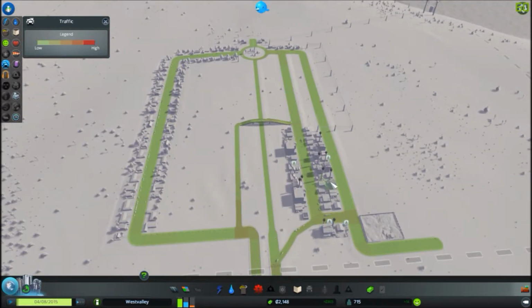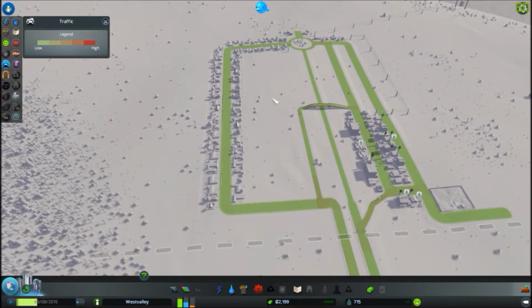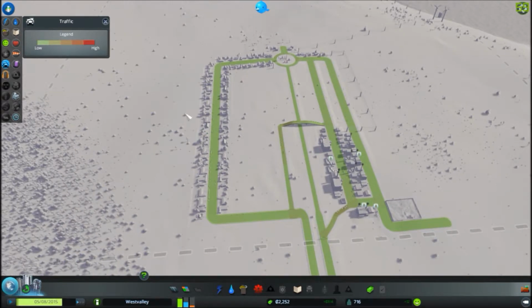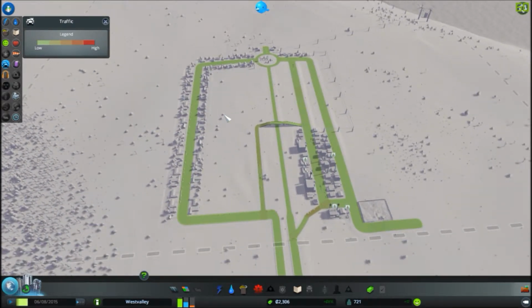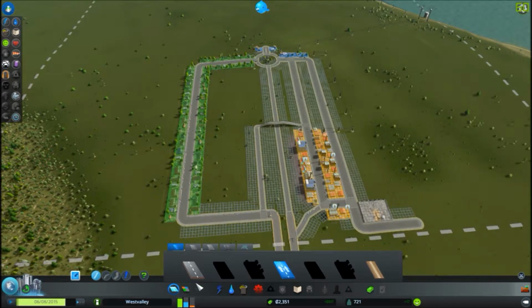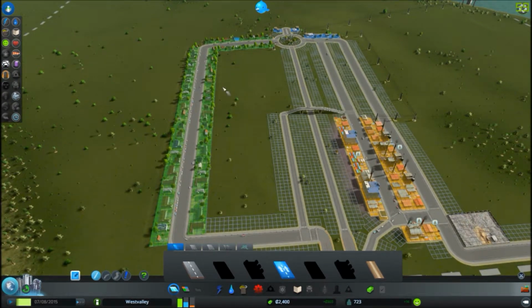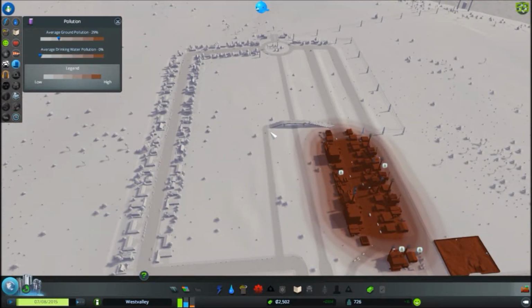Oh, geez, look at that residential demand. Yeah. But I don't really want to expand any more residential outward yet. We want to keep it kind of tight. You'll see a lot of people expand outward, with bits sticking off the city everywhere. That's not very efficient, in my opinion. I'm going to try to keep this area in here residential. Our pollution won't go any farther than that, so as long as we're inside of this road, we are a-okay.